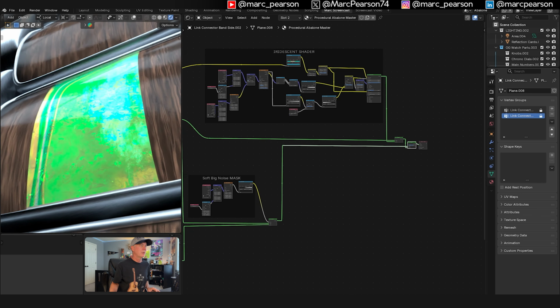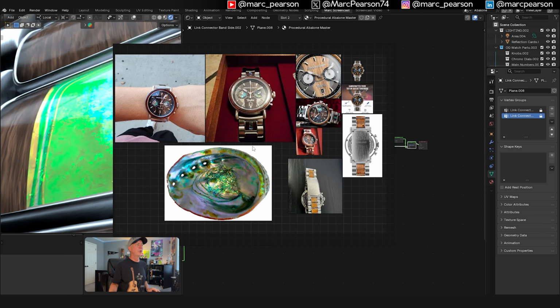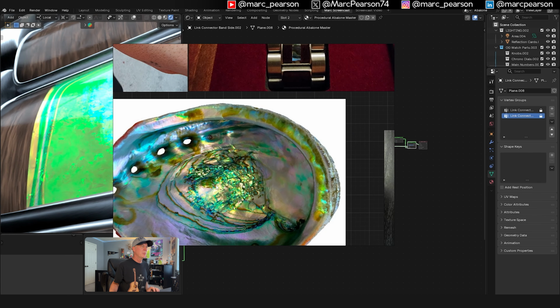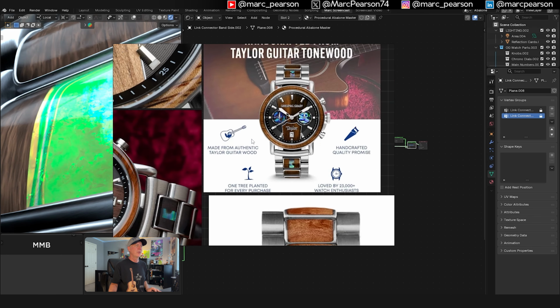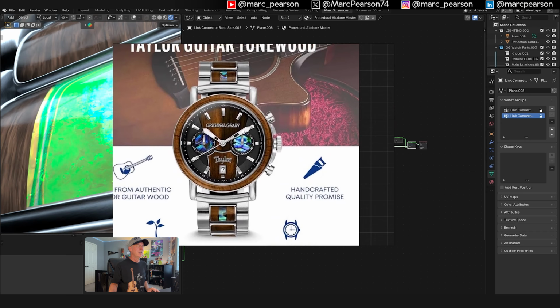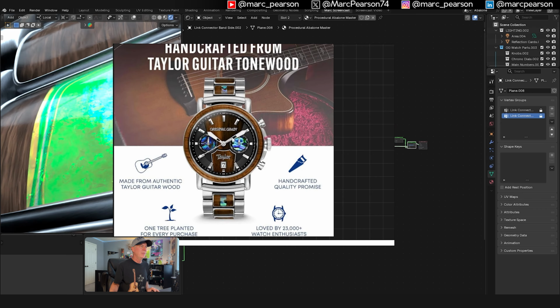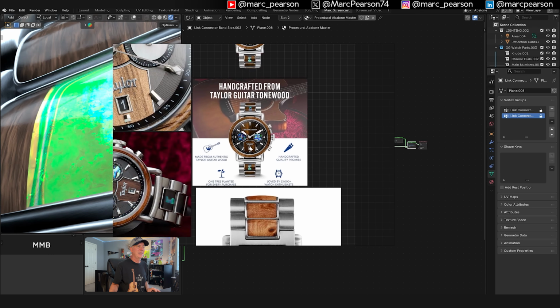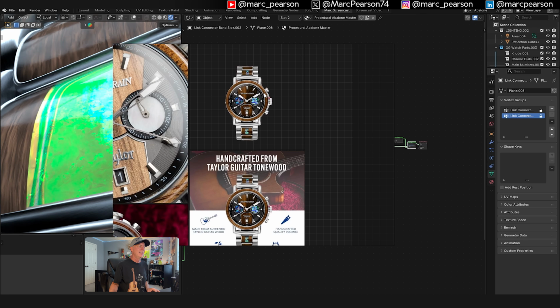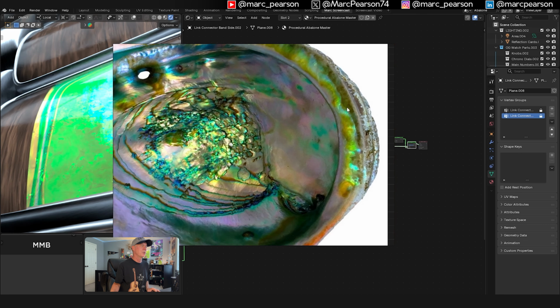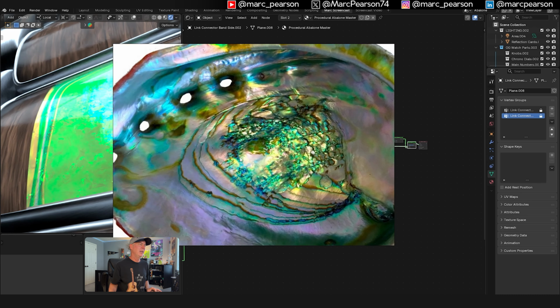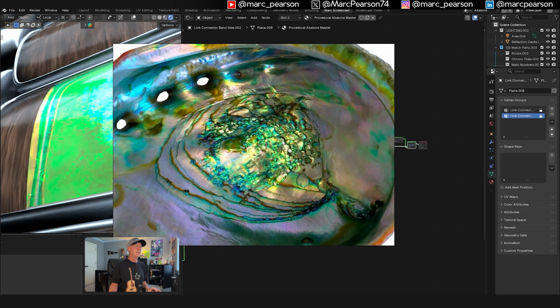Let's look at first what I was trying to create. So this is my PureRef board. It's got all my reference images and whatnot. This shot right here is the reason why I made this watch and this piece. I saw that, I think it was on Instagram, and I was like, yeah, that's going to be my reference, and I'm going to make this thing, and it's just a gorgeous timepiece. So here's the abalone, and this is kind of what I was going for, right?